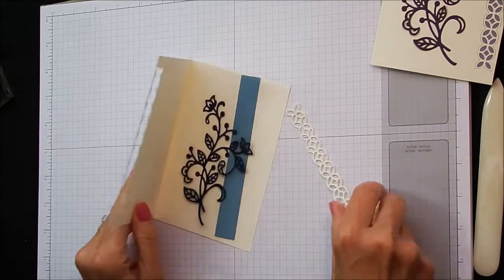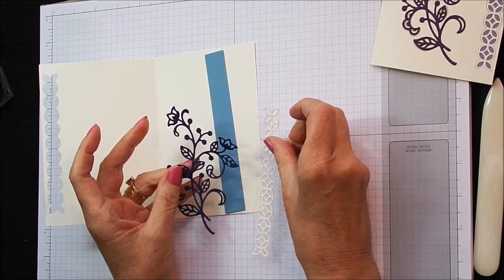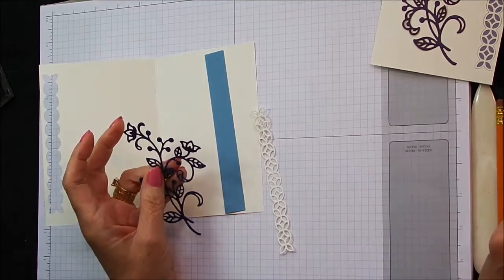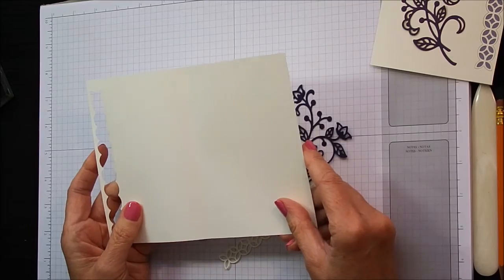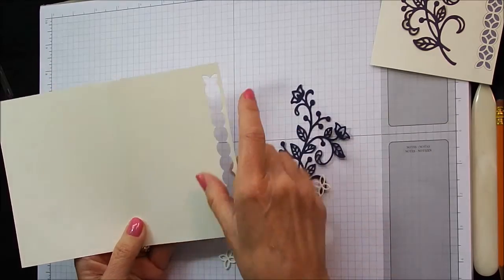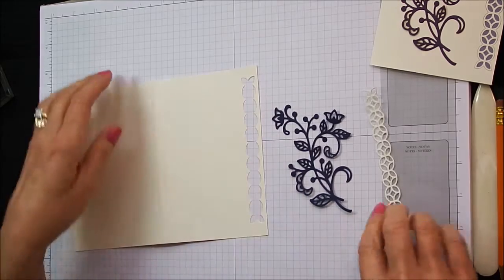So I've prepped up already, and I've cut these 2 Thinlits out using my Big Shot and using my precision base plate, which I've run through the Big Shot a couple of times, and then you've just got a few little bits to poke out with your pokey tool. My very vanilla cardstock measures 8 1/4 by 5 3/4, and it's scored at 4 1/8 and folded. You then run this part of the card through your Big Shot to cut this Thinlit out here, and then you save that.